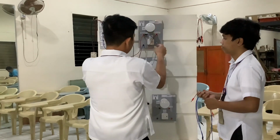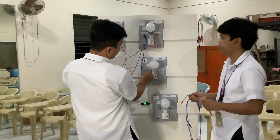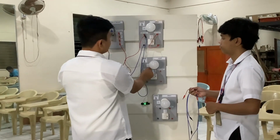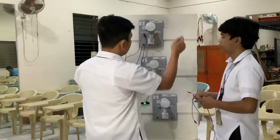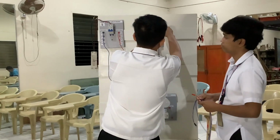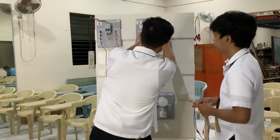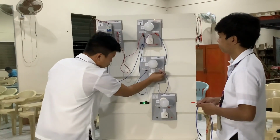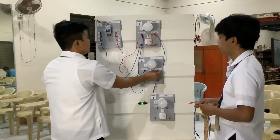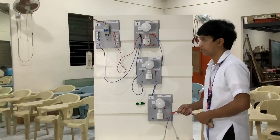Then connect it to input number one of our lamp on the other side of the module. And another one in input number two of our lamp, and then to input number two of our lamp on the other side. So now we can test again if it works.